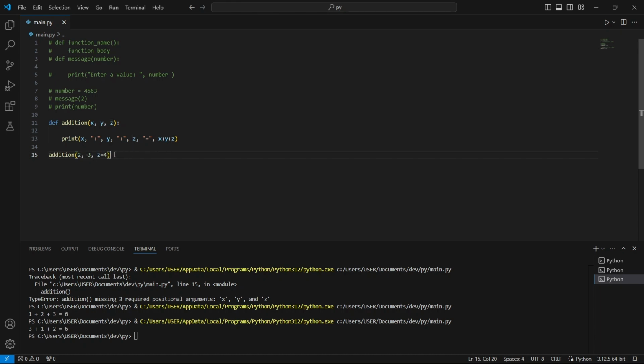Now I can decide to apply mixing. So I can decide to mix both positional parameter passing and keyword parameter passing.